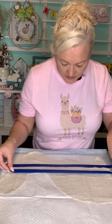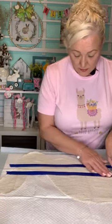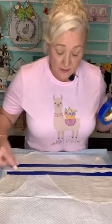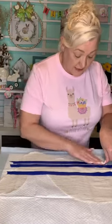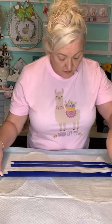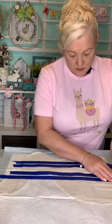Okay, so I'm trying to just figure out how I want to do this so that you can at least see what it's going to be. So with grain sack, you have one thick stripe and then two little side ones. So let me see, two smaller ones. And I'm just eyeballing it, guys. It's like a grain sack pattern. Have you guys heard of that before? Comment and let us know if you've heard of that before.